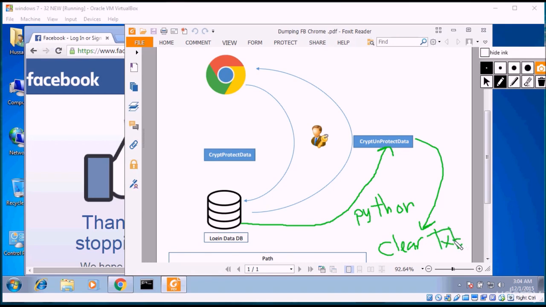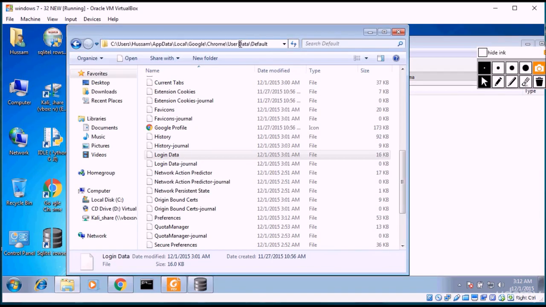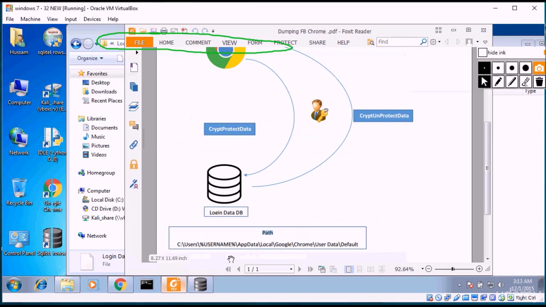and I will be using a free open source database browser for SQLite. So first, let me navigate to the SQLite database, which gets created by Google Chrome. So this is the path where Chrome creates its database, and I will copy the Login Data.